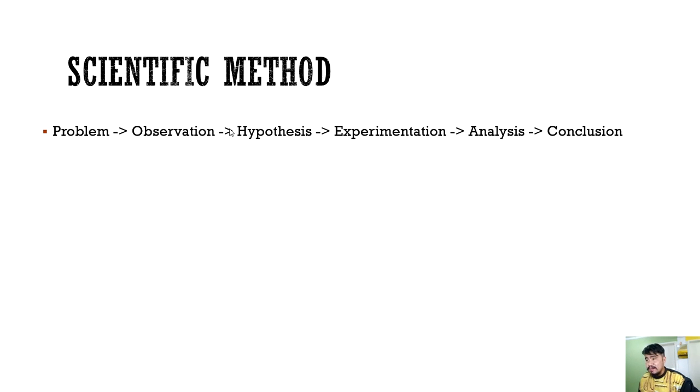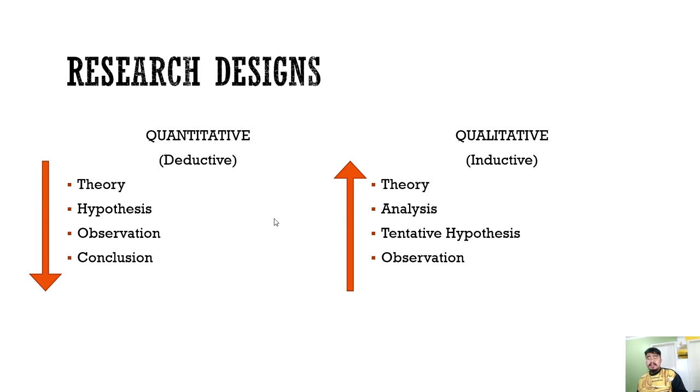Now, when we talk about the scientific method, medyo gasgas na yung alam natin na poheyak, or yung we start with the problem, observation, hypothesis, experimentation, analysis, then conclusion. Although I'm not saying na mali ito, tama naman ito. However, the problem with this poheyak model is basically this only reflects yung quantitative design natin. Kasi when you look, this is used in science, and basically approach natin sa science is deductive. And later we will know ano ba yung deductive. However, in research, there are two designs na kailangan natin gamitin. Ito na ngayon yun, wherein we have quantitative and qualitative.